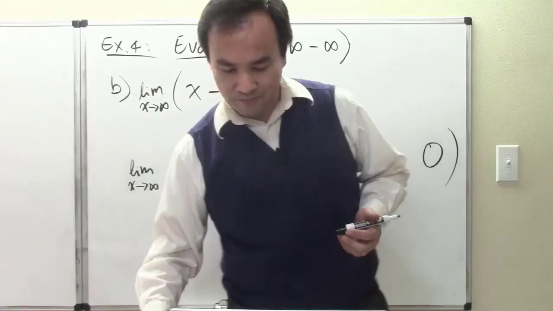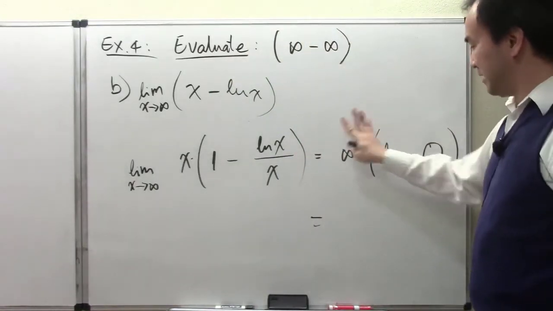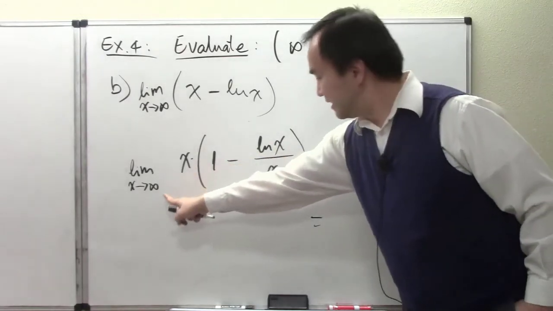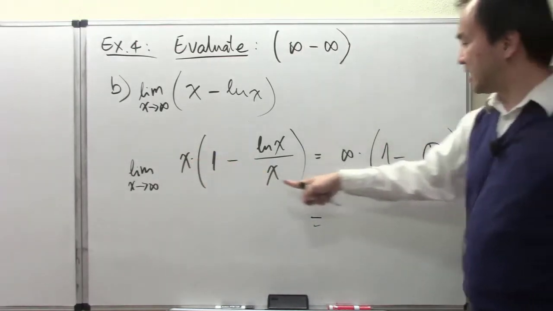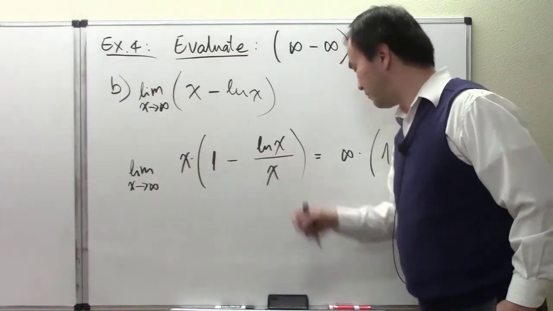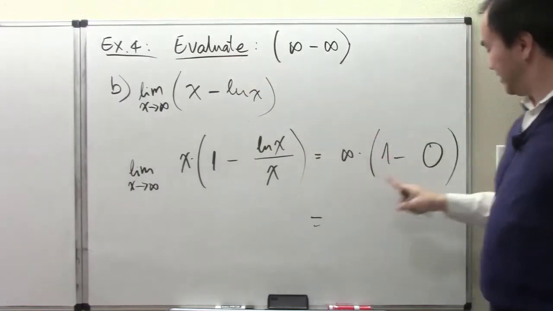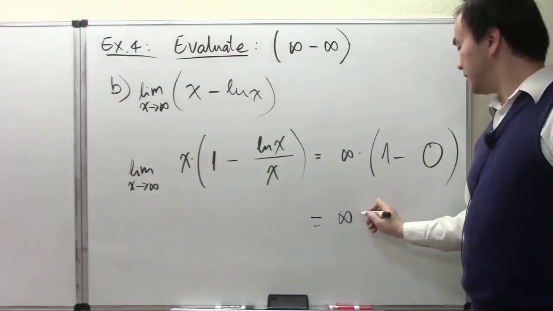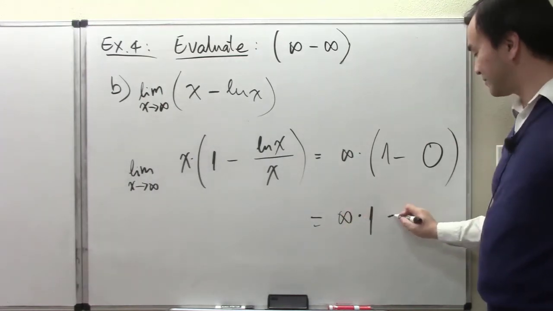Now, putting it all together as one big problem, let me briefly remind you: this infinity came from the limit of the function x as x approaches infinity. Each of the terms inside, simply because we applied basic limit laws and distributed our limit symbol, the constant term remains the same, and the other we've proven over on the other board to be a 0. So all together, this is just infinity times 1, which is really not indeterminate.